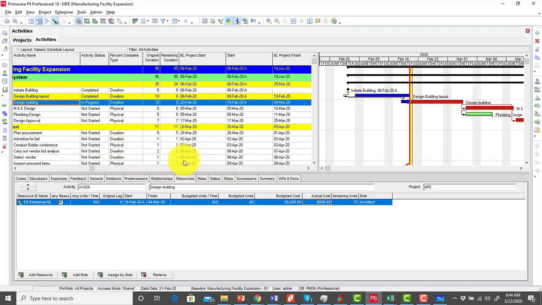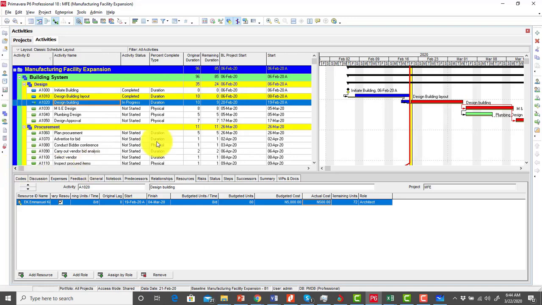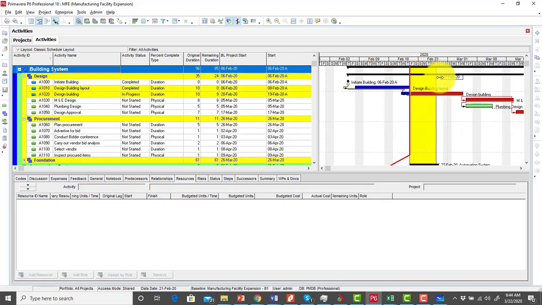That's part of the reason why we baseline, in order to help us to make some of these interpretations.